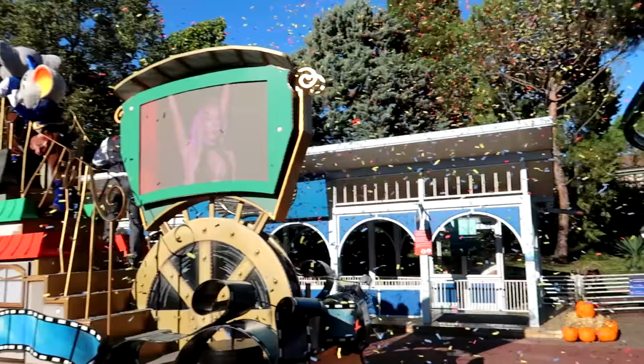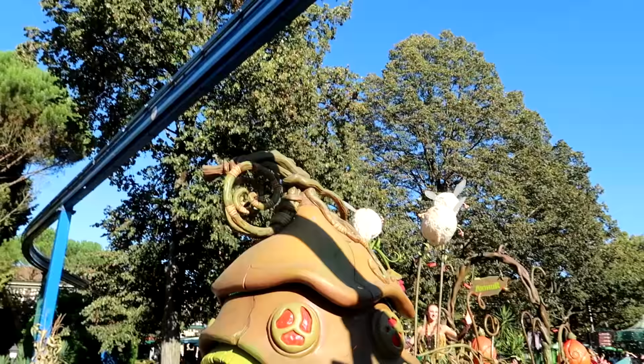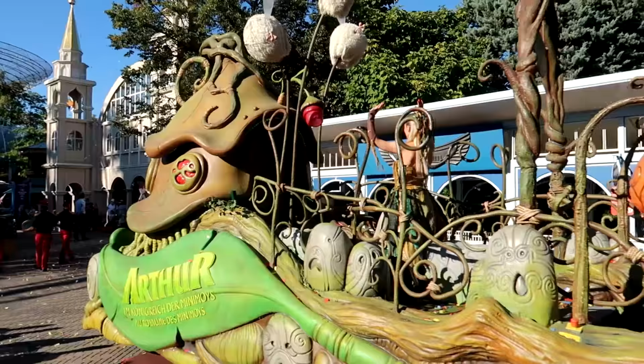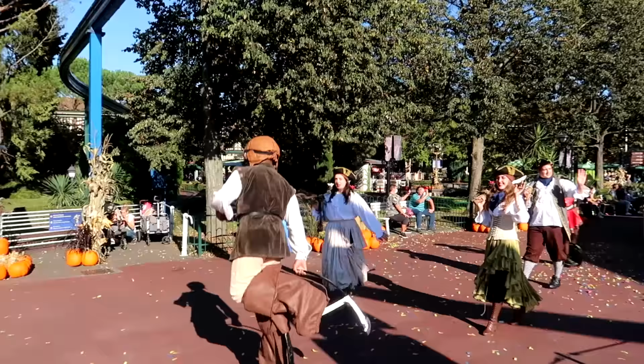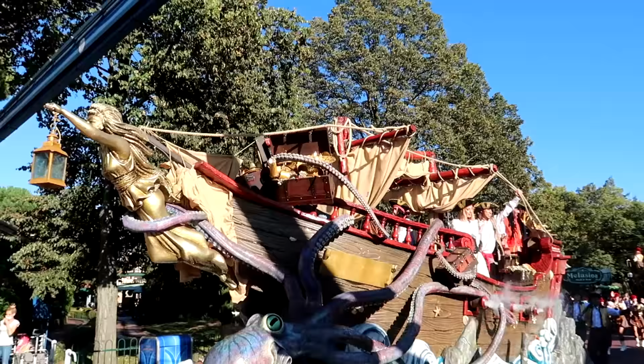Celebrate! We're gonna celebrate! Nice Mac Media cinema section. Arthur! Yeah, literally, they must have designed the floats just to fit under the tracks. Woo! Oh, the floats! Oh, I love these costumes, really nice. Woo! Boa da Vinci! Very steampunk style. Have a nice little bounce around. Whee! And here we've got the Pirate and Batavia floats. Designed perfectly to just fit under the monorail. I love it. Woo!